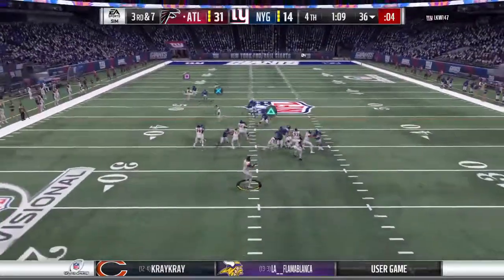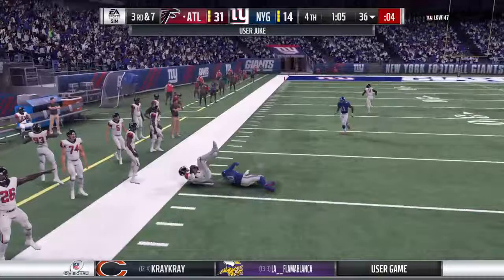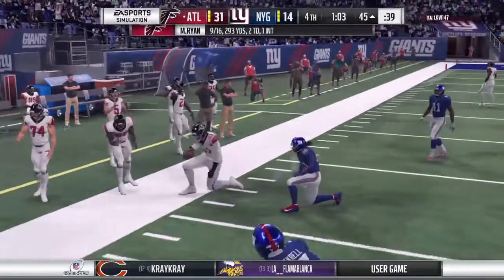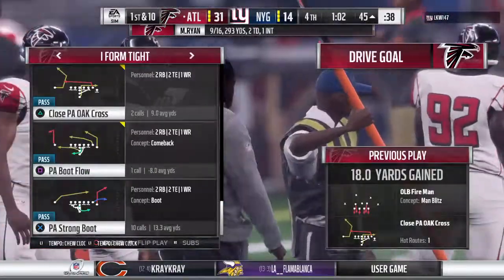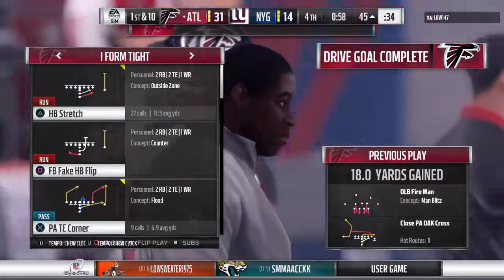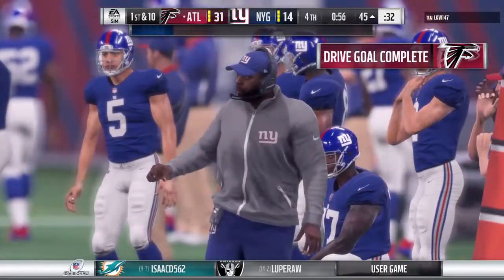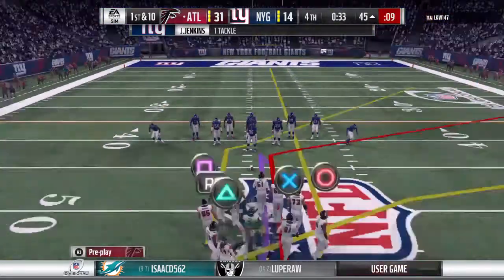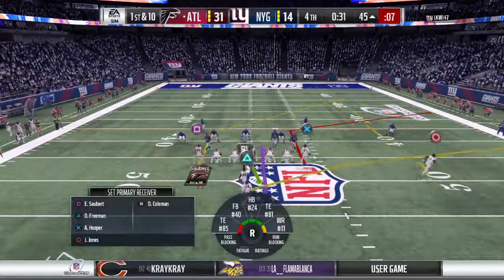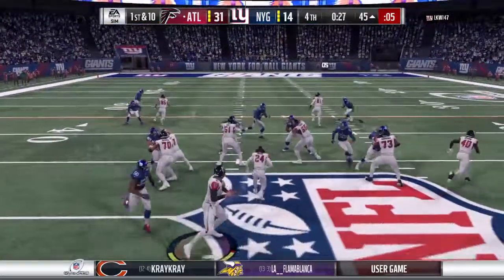On 3rd down, Ryan. And it's complete. Hooper. And he's brought down, but following a pretty juke move that gives him the 1st down. He goes for 18 there as the drive will continue. Well, clear running situation. Try to take time off the clock. He ran the previous play, set that play action up nicely. Boy, did they ever, because they'd shown the ability to run the football. So now you lose your keys as a defense.